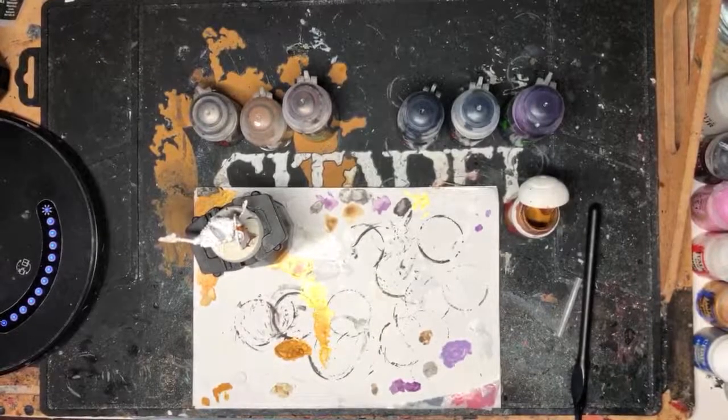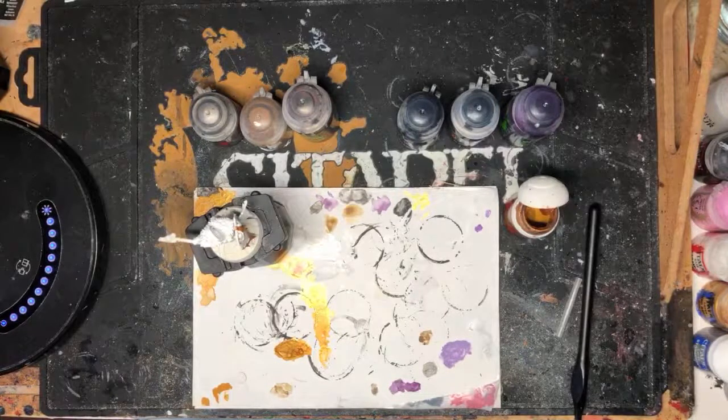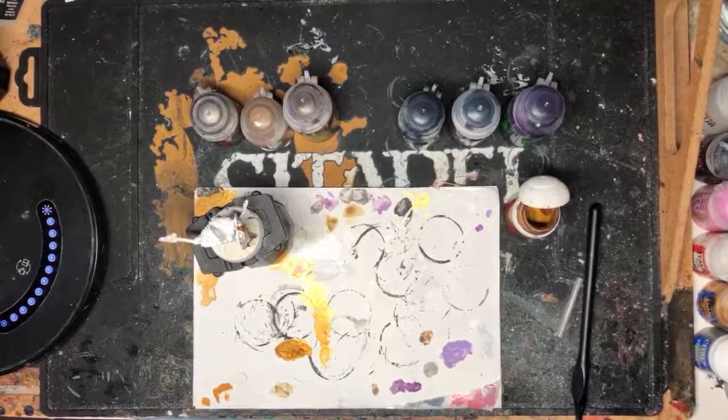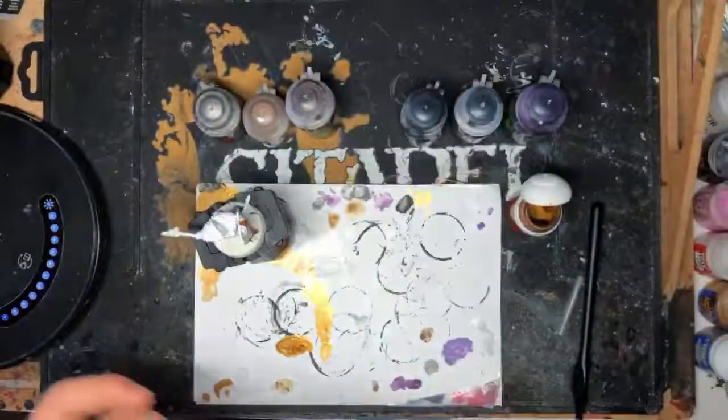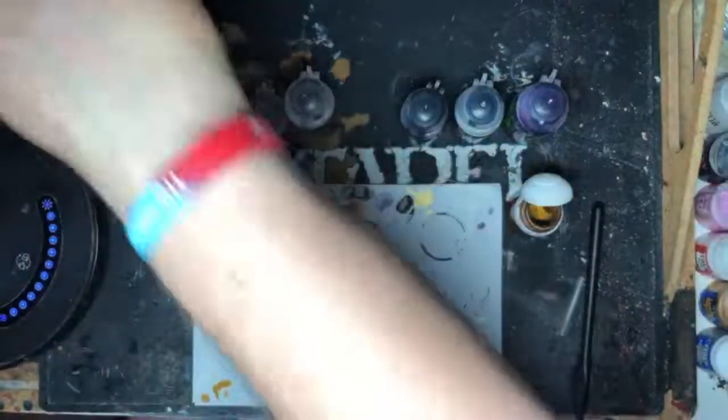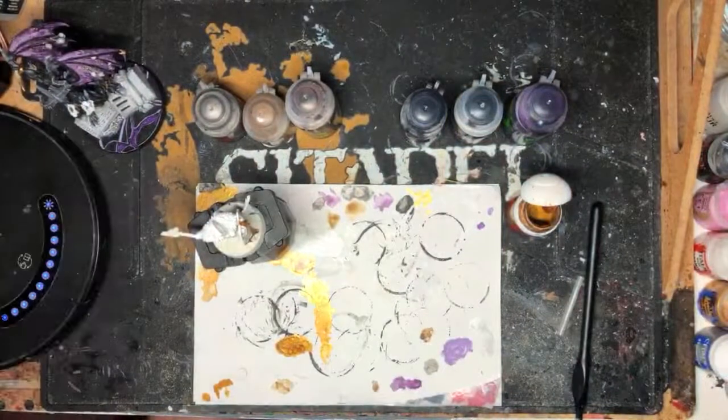Apologies, but this Bellicor I really think has become a mascot of these hobby hangouts, because I started the hobby hangout just after they revealed a new Bellicor, which then made me feel like I worked on this over the last year. Absolute waste of time, but joking aside, it is the Bellicor. We'll have him as a mascot, shall we? He would just be here. I was here last time, just pointing at me to get on with it, get on with the hobby.